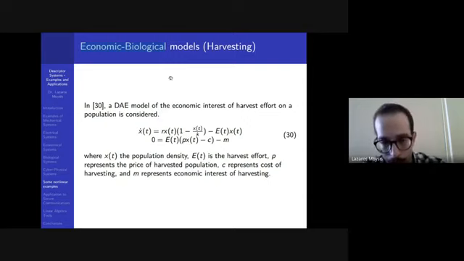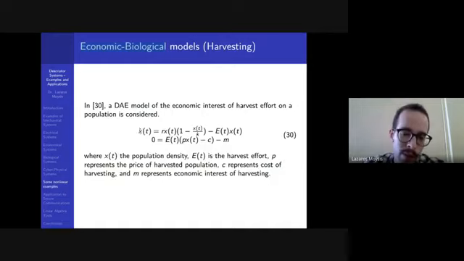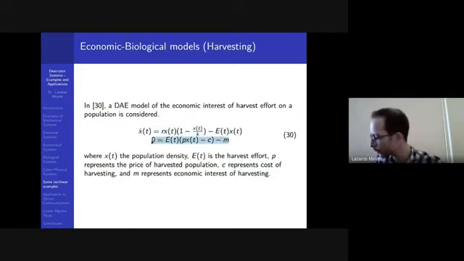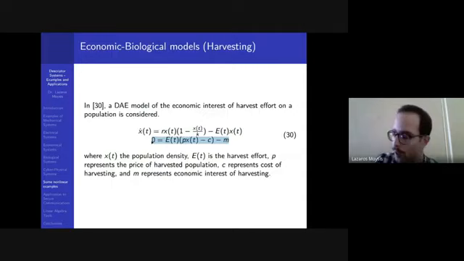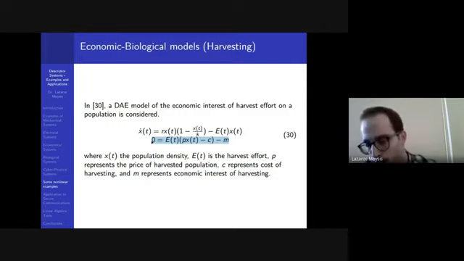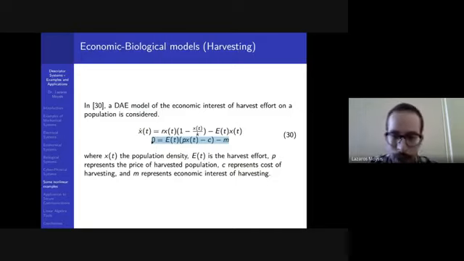We want the population to survive, and in this case, we usually have some sort of dynamic equation describing the population dynamics. And we also have the algebraic equation here that describes the relation between economic interest and harvest effort. So this is going to give us a relation between how much effort, and by effort we mean time or money, we are going to give and how much money or income, or population growth we are going to get. And these sort of systems, you see they are non-linear, but again, we have an algebraic equation. So again, an example of a non-linear descriptor system.